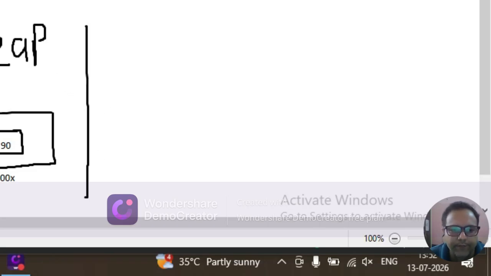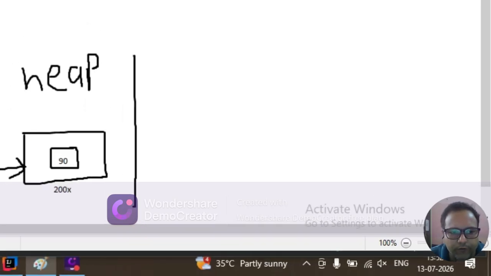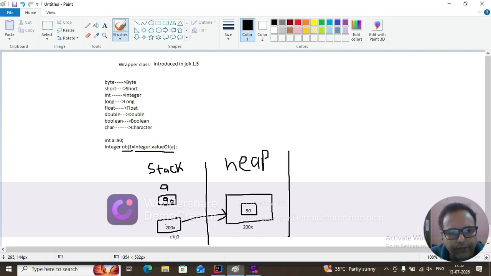We can create the same thing for short, int, long, float, double, boolean, and char. The default value for numeric types is 0, the default value for char is null, that is \0, and the default value for boolean is false.